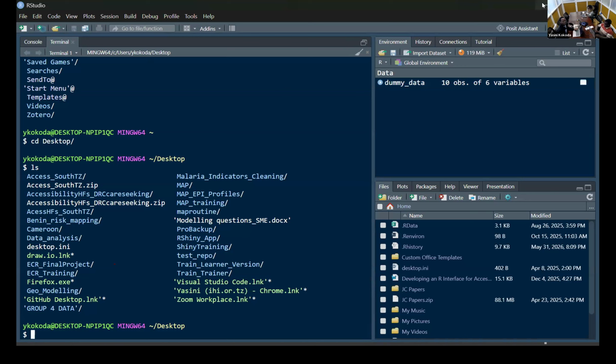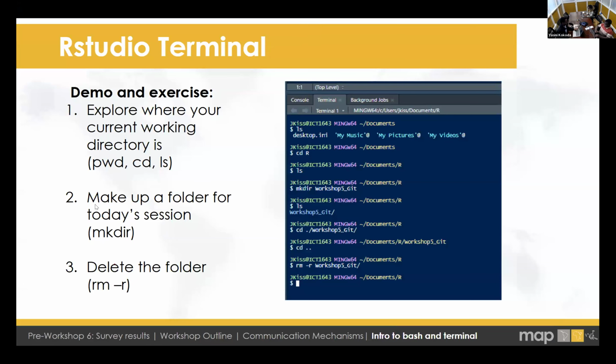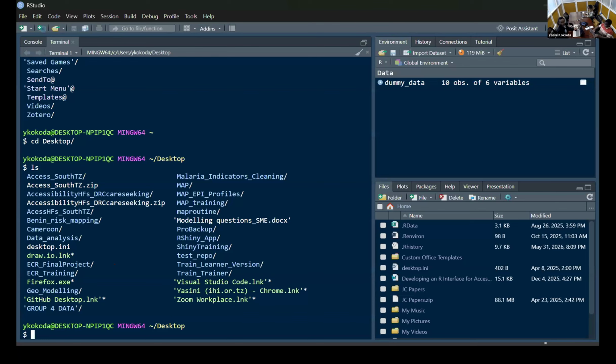So, is everyone able to follow? So for example, here let's make a new folder. Make directory.